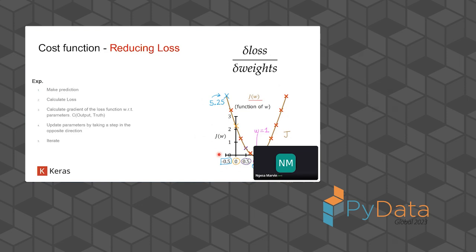Your work is going to be, how do you now optimize the predictions that you're making? How do you ensure that the predictions that you're making are as close as possible to the ground truth? So again, you make a prediction, calculate the loss, and then calculate the gradient of the loss with respect to the parameters. You can say C as a function of output and truth, and then you're going to iterate. You're going to go in the negative direction, and then iterate this process over and over again until you get the best set of weights that gives you the least loss.